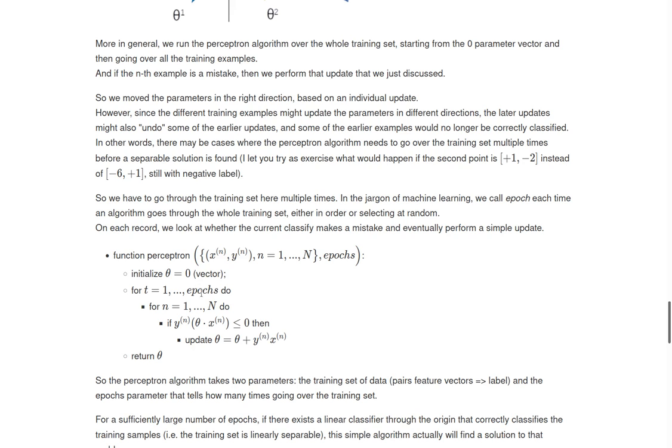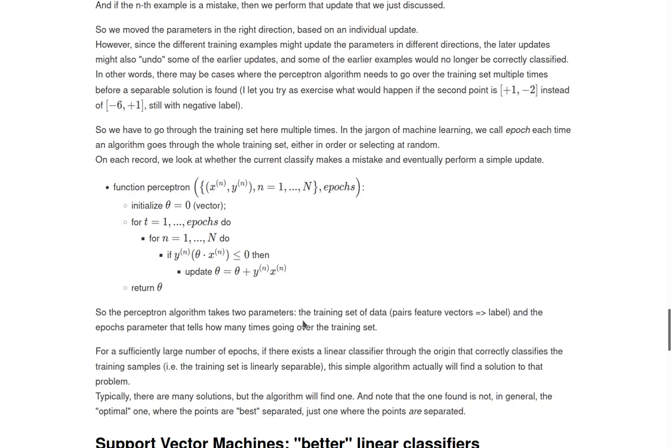Then for each of these epochs, we go through all the points and check if the algorithm makes an error, and if it does, we update. At the end we return theta, or sometimes theta and the number of errors.